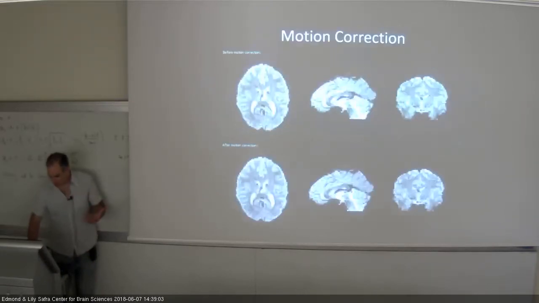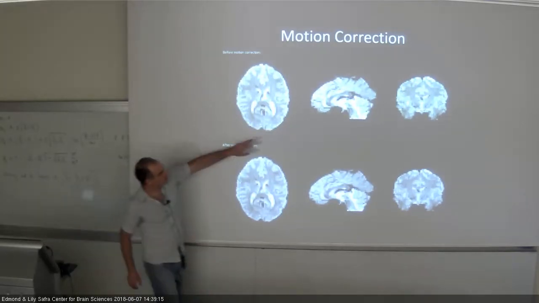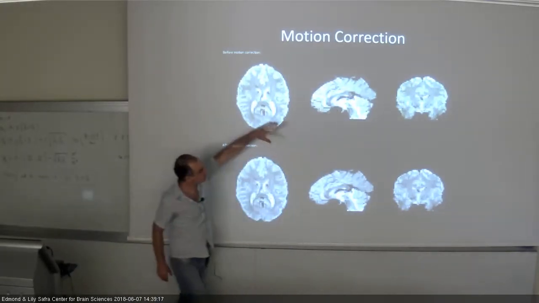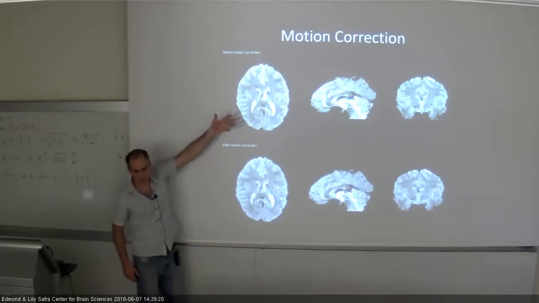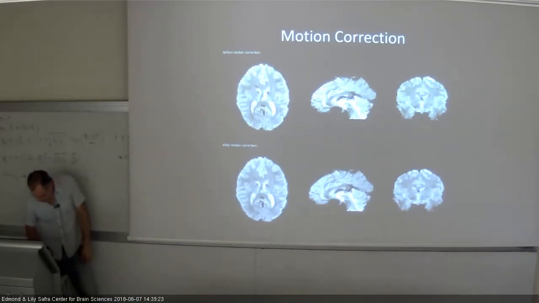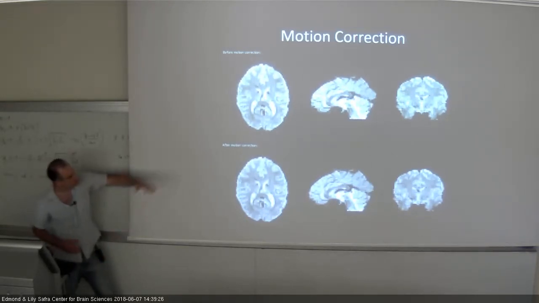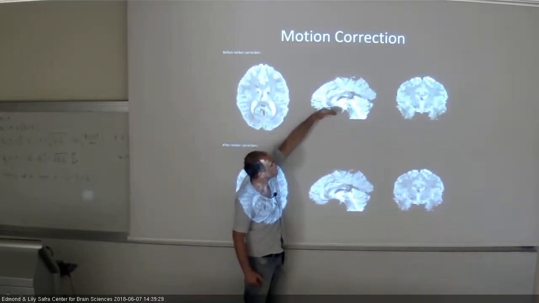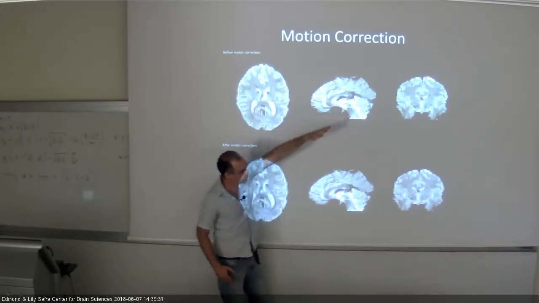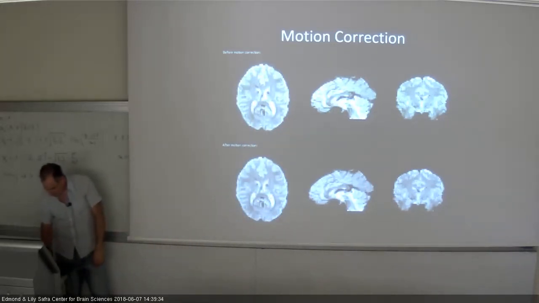Taking that into account, I don't know if this is a movie that works. Yeah, it works, but it's kind of hard to see, and it's a very short, low resolution film. But you can look at this part: this is the movie before the motion correction, and this is after the motion correction. I don't know if it's very impressive, but if you really try hard, you can see some kind of rotation here and there. I'll show it one last time. You have to see a lot of these to actually appreciate what you see here. But we can tackle this problem.